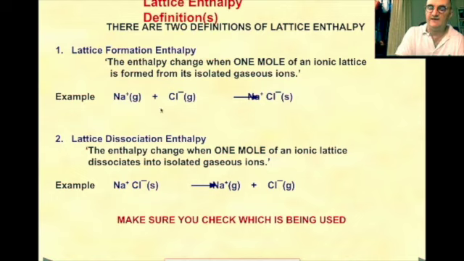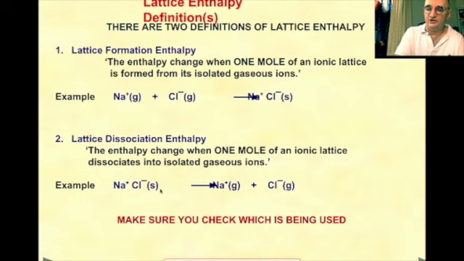Now, this particular definition, where we're going from the gaseous ions to 1 mole of the solid, is bond making. It's bond making. So this is an exothermic process. So we would expect delta H to be negative for this definition 1 for the lattice formation enthalpy. Clearly this is formation, Na+(g) plus Cl-(g) go to Na+Cl-(s), just common salt, which you are familiar with. The IB don't care which way around you do it.